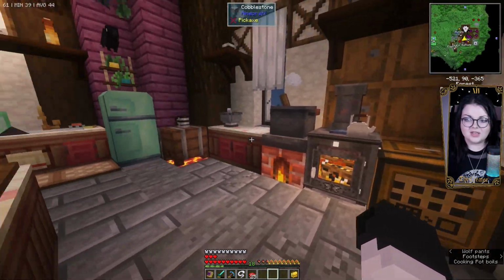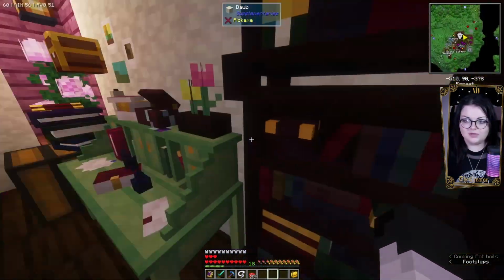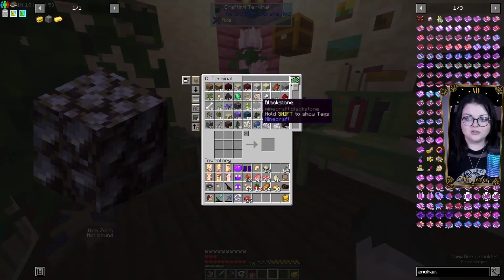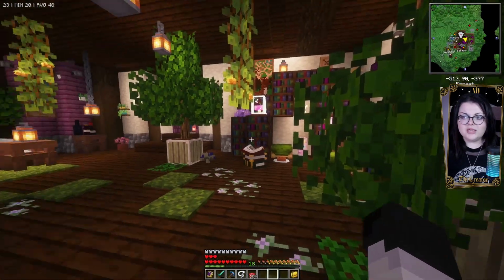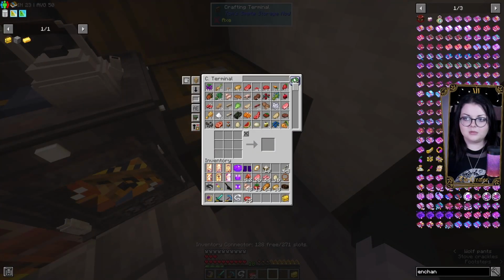I just need a regular old crafting table over here. So let's come over here. Do I have a regular one over here anywhere? Not really. I should really get one so that I... Oh, the book is available. Oh, I feel so silly. Okay, so the book is available. Book is available up here.